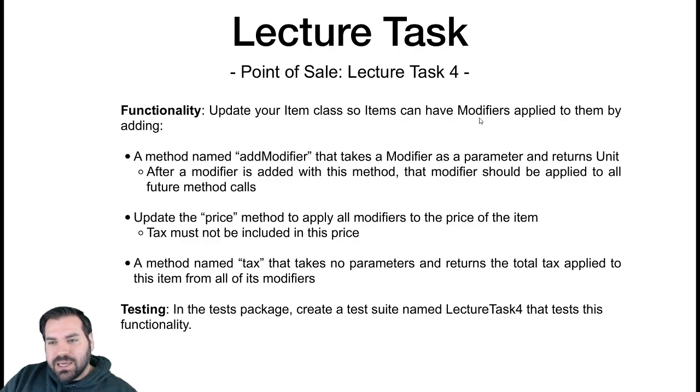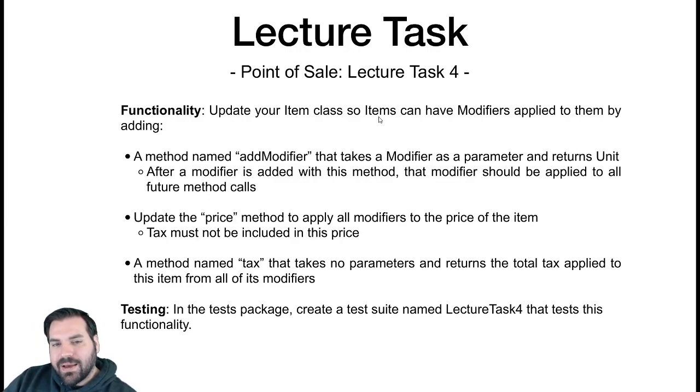So we have that functionality with those 4 classes, and that's great and all, but why do we really care? Where we really get to start leveraging the power of inheritance is when we start using polymorphism, and that's when we write code that works with the type of the base class. So in our item class, we're going to write code that works with modifiers, and our item class isn't going to care what those modifiers are. And that's going to be a very powerful ignorance for the item class to have.